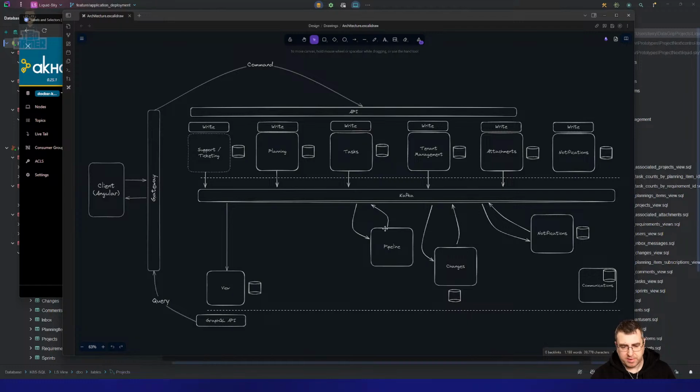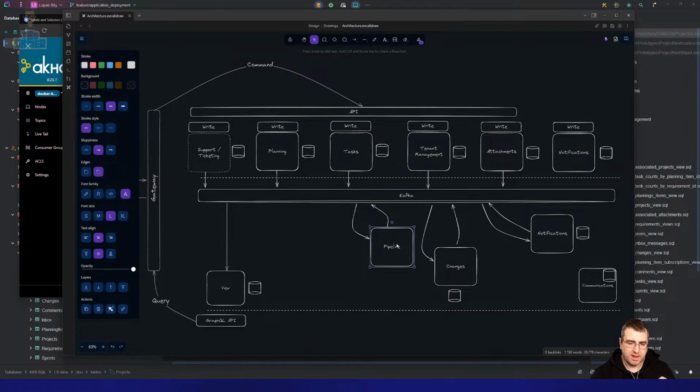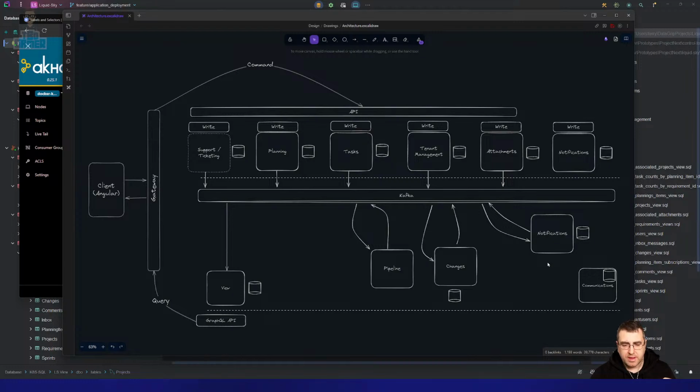The pipeline piece here, which is name pending, I can't think of a better name right this second. The pipeline's job is to pull those changes out, compare the values, enrich the values when necessary. So changes will determine, oh, you changed from GUID user ID this to GUID user ID that, and publish the fact that those things changed.